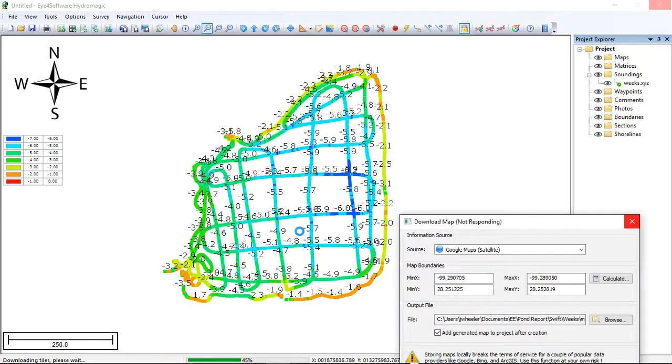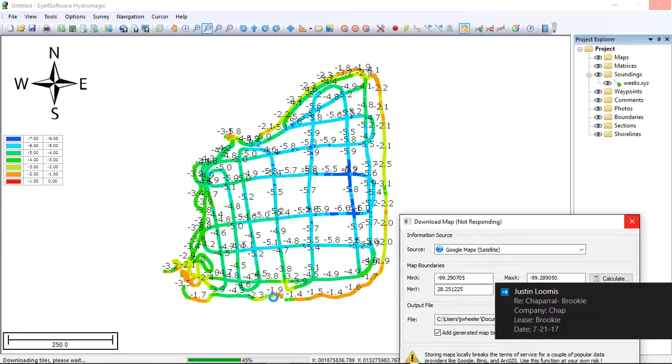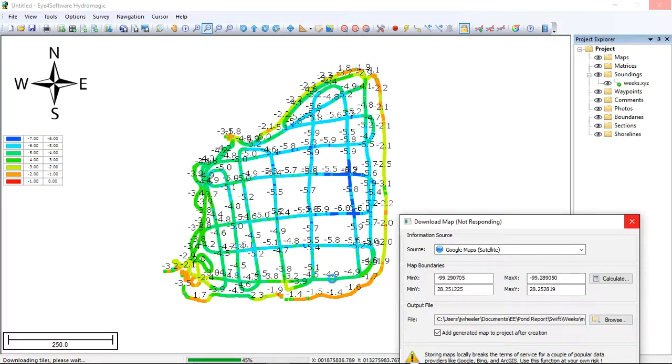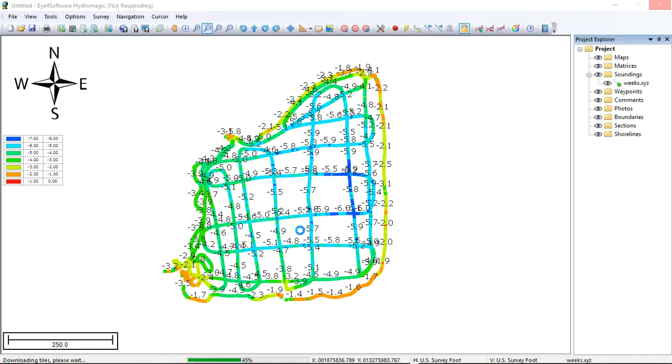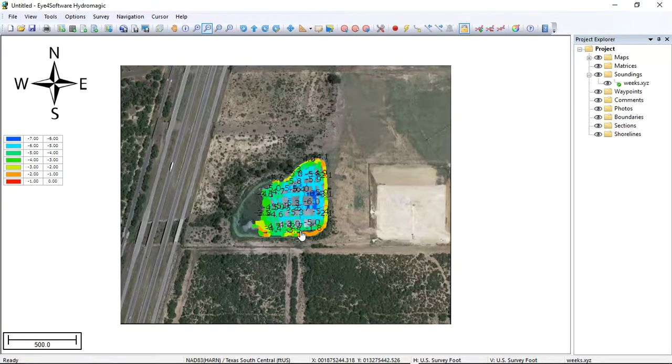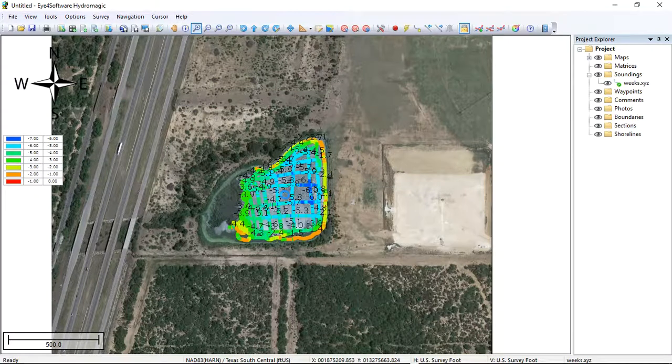If you were going to do a report, you'd go through and you would manually add data points. You would remove bad data points. This one honestly was pretty clean, and for this level of cursory training tutorial, if it's not a clean survey, you probably don't need to be handling it just yet. But most surveys, you'll be able to make it just fine with what I'm showing you here. All right, the map is done. Let's click on the magnifying glass here and zoom in a little bit and see what this looks like.